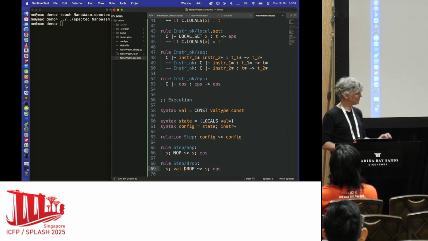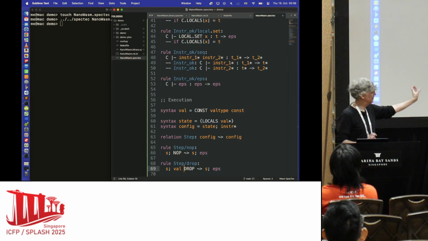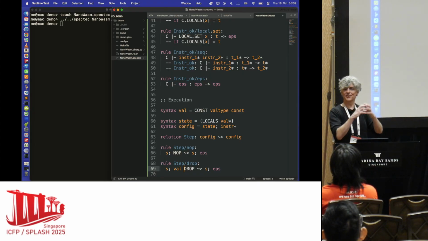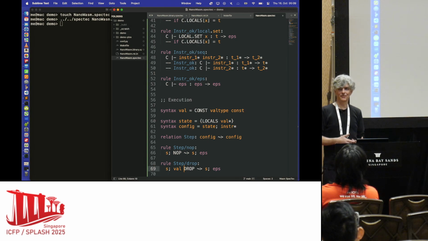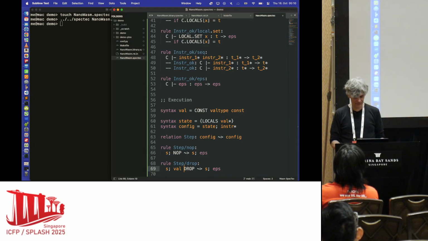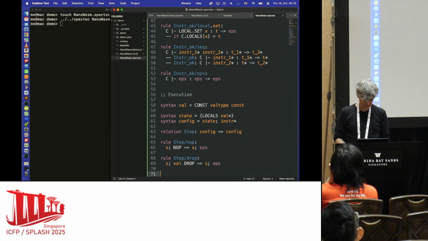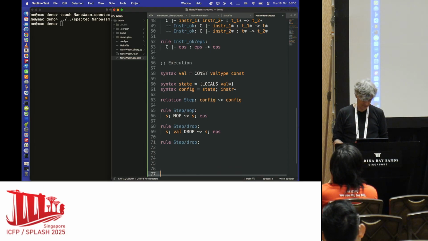So if you have a sequence of an instruction that is a value and a drop, then they can react and turn into the empty sequence. That's how you reduce. And when you do that iteratively, then you reduce your program.